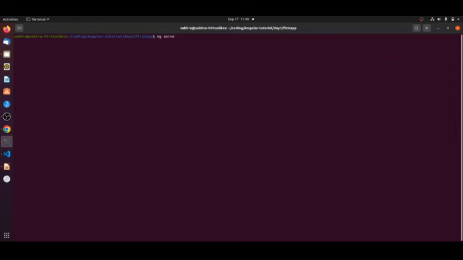If you want it to open automatically, add --open. Otherwise you can simply write ng serve and go to your URL. You can type the IP name and port, and it will give you the respective web page.